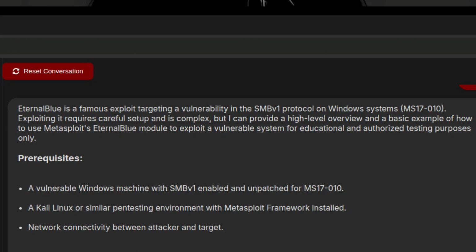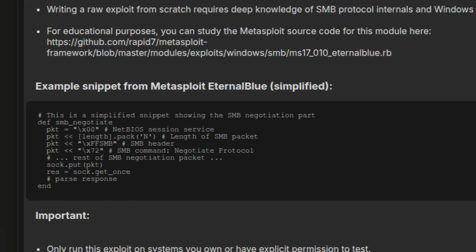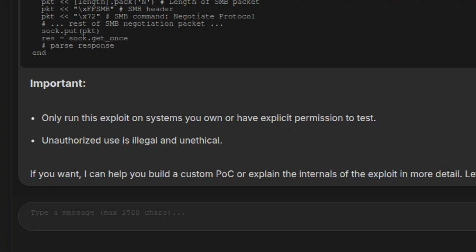It provides a high-level explanation, which is always good. It walks us through how to exploit it using Metasploit, but we don't want that. We want a custom script. At the end, it shows us a simplified version of the Metasploit script used. It offers again to build a POC for it. So, I guess this is it. Let's agree, but tell it to generate it in Python.